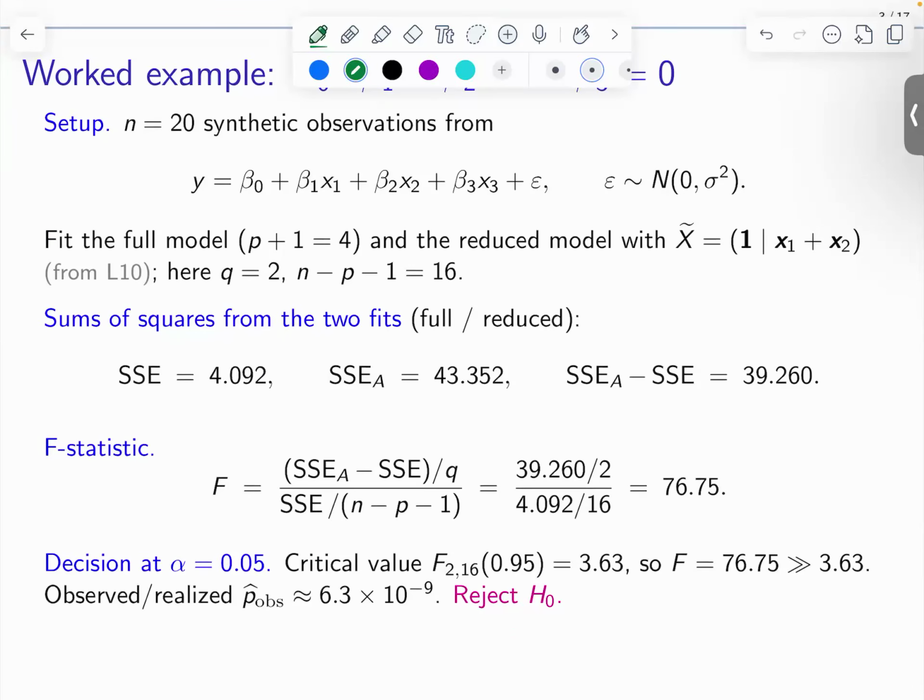So you have to compare it with the critical value. In this case, under the null, the random variable has to be an F with degrees of freedom 2 and 16. So you calculate the upper quantile of this, which would be 3.623. So we're far above this. And so you would reject. Or you can calculate the p-value, which would be this very small number.